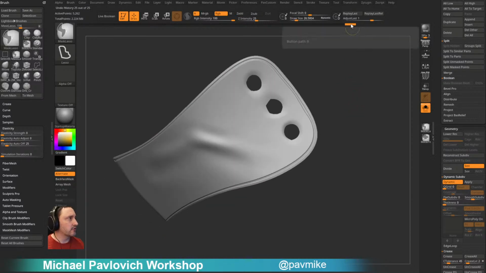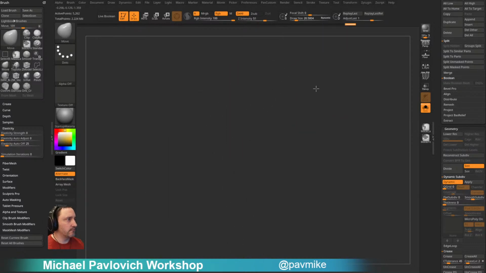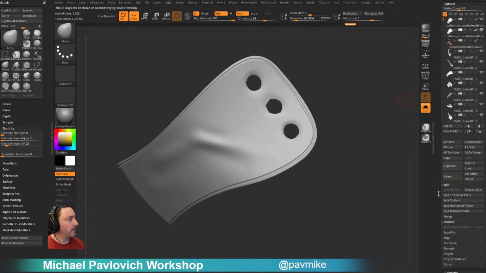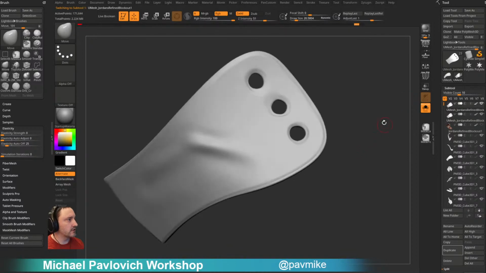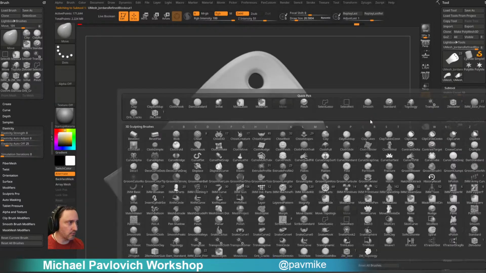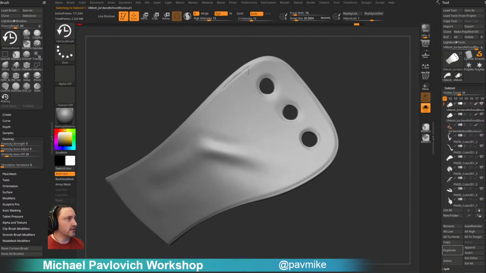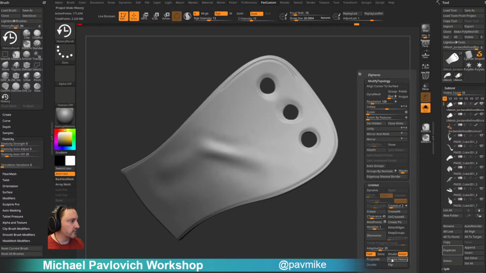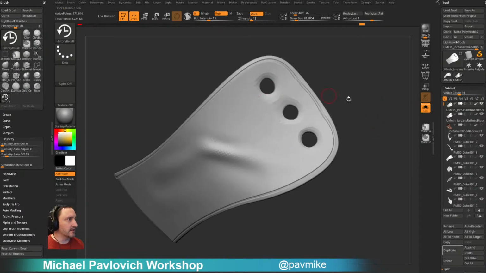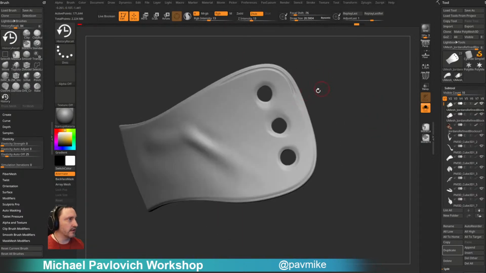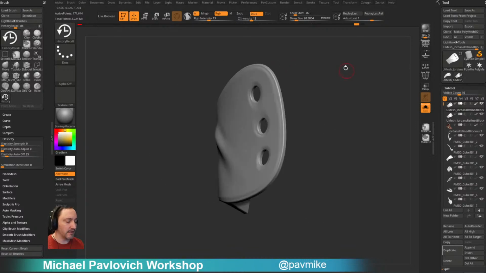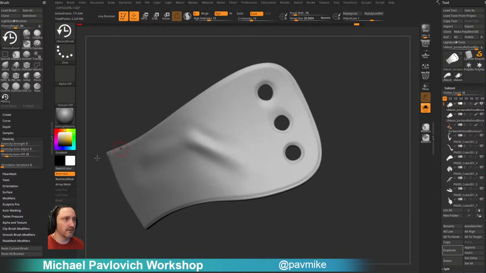So I'm going to hold down Control and tap to store these points in history, and then we can go back to our original mesh, and then go in here to our BHR history recall brush, and we can use this to project back here. Now you could do project history, and that'll project it, but while I'm using this, make sure you have backface masking on underneath your brush.